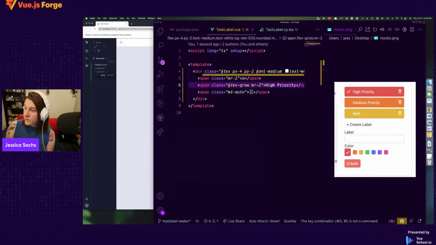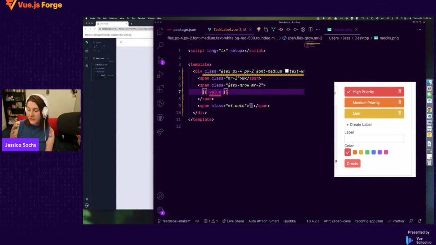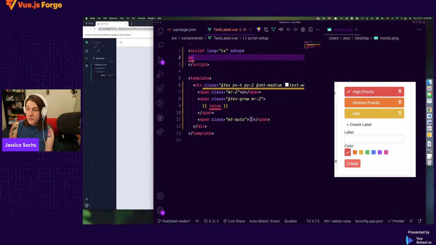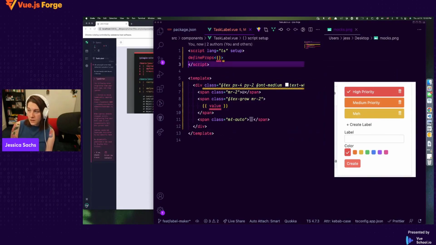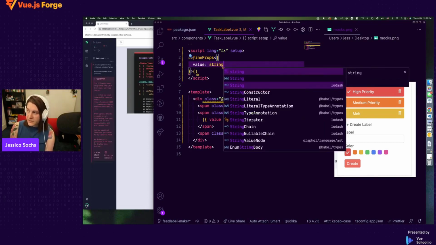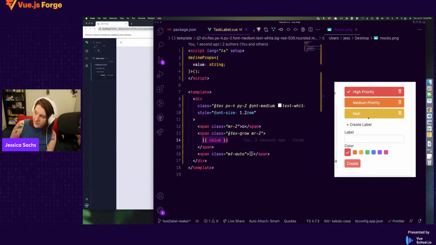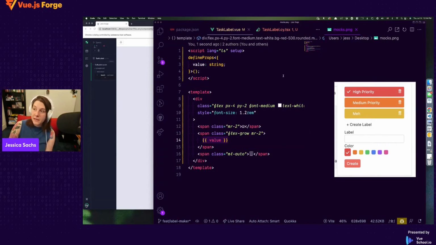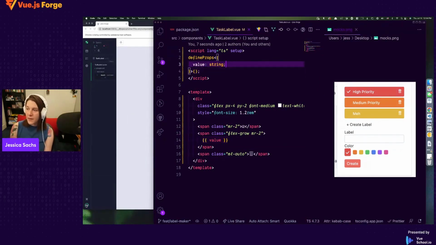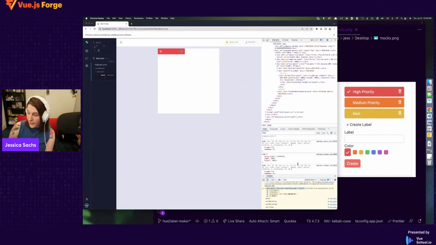And this will be important once we start adding, once we honestly either make this a slot, which I'm tempted to do, or make it a value. I think I'm going to make it a value. And now I'm going to start defining the API. So define props value. I'm not going to use vModel because I don't expect this to change dynamically very often. If we wanted the meh over here to update as the label was typing, I would use vModel. But because it's fairly static, I'm probably going to define props of value, and you can see nothing is showing up, and it's saying it's missing the required prop of value.